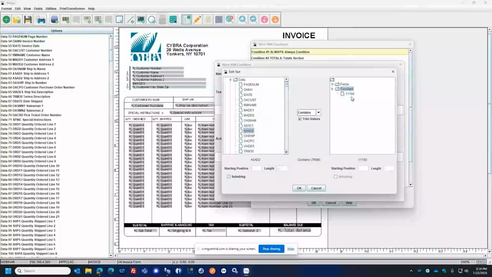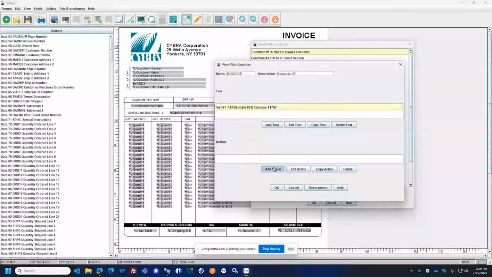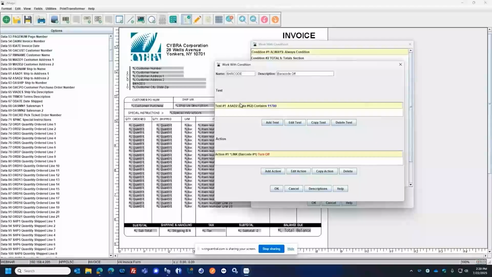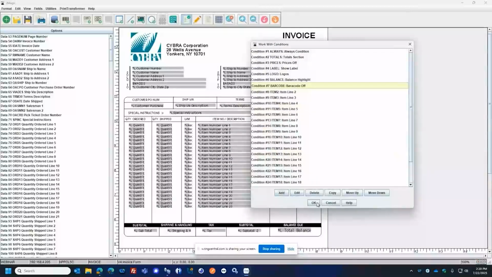So does the destination address contain 11780? Okay. And then in action, we'll find the barcode, click it, toggle off. There's a button right there. So it's very simple. Search the destination address. If there's a zip code equaling that, toggle that barcode off.